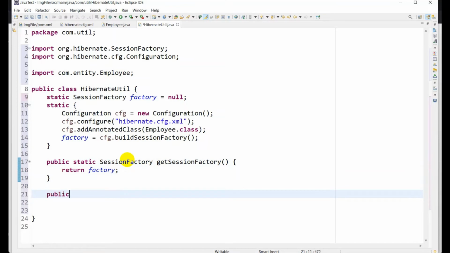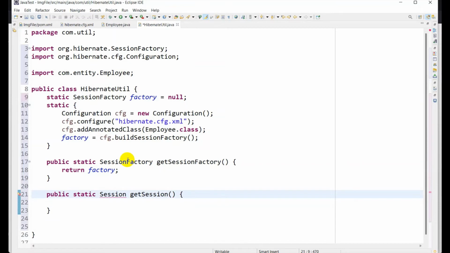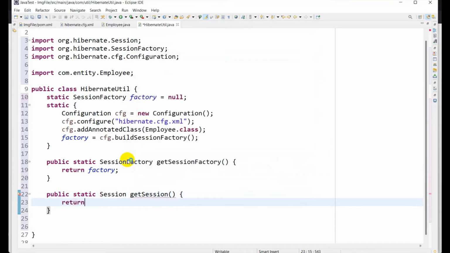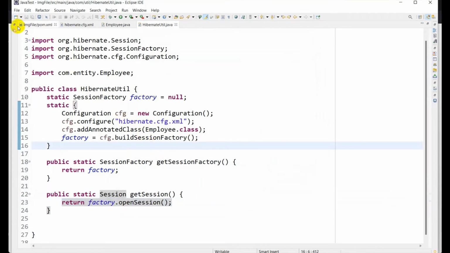Then again I will create here one method also for session. So Session getSession. Ctrl Shift O, we have to import org.hibernate.Session, and what we have to return? factory.openSession we have to return. So this is done, HibernateUtil.